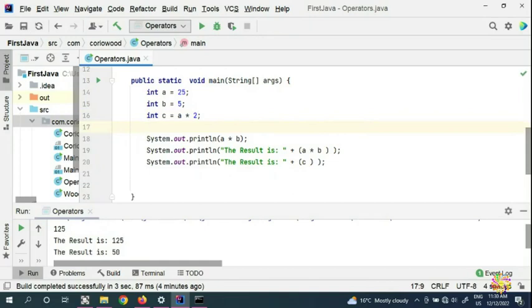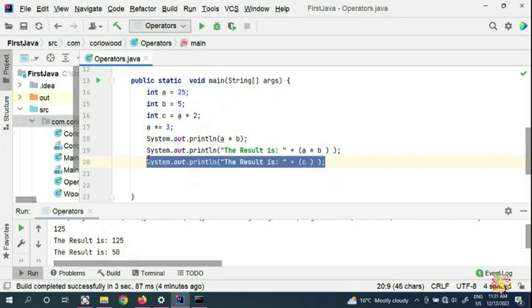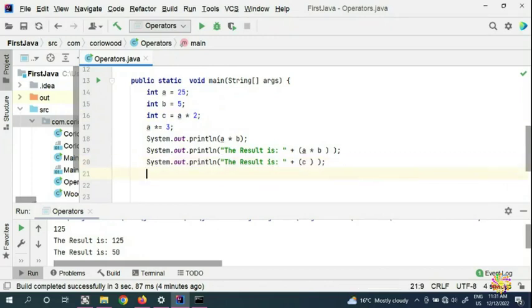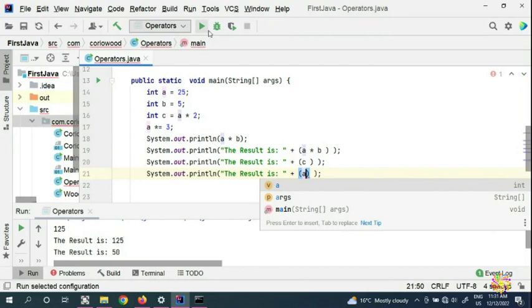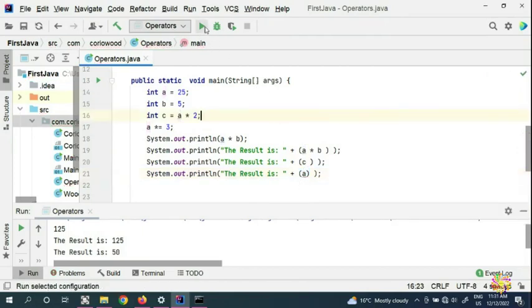So I want to put A, for example, which is this guy here. I'm going to put multiply equal to, for example, 3 now. So now we're going to see here the value of A. We have 25, and here we have put the value of A multiplied by 2 on C. So how about if we put it again, we're going to see the A, the last one. So we're going to put A here, and then we're going to run to see the result.